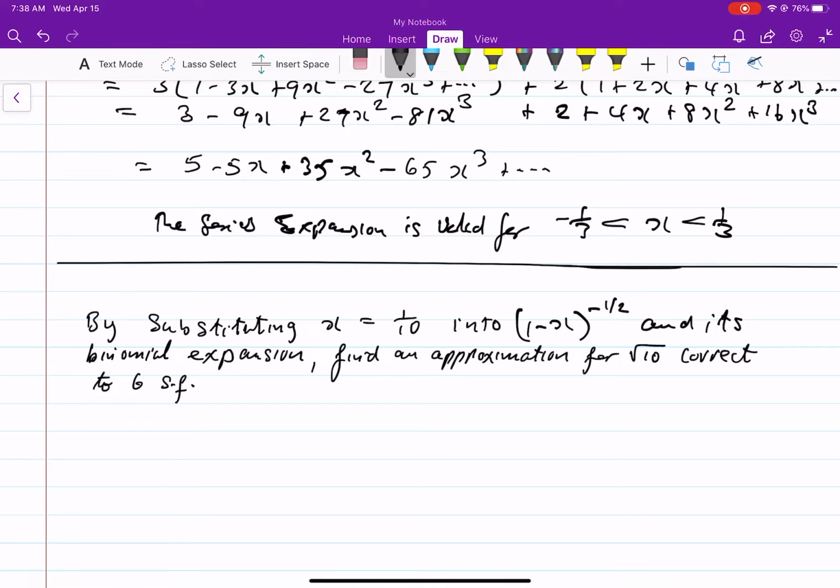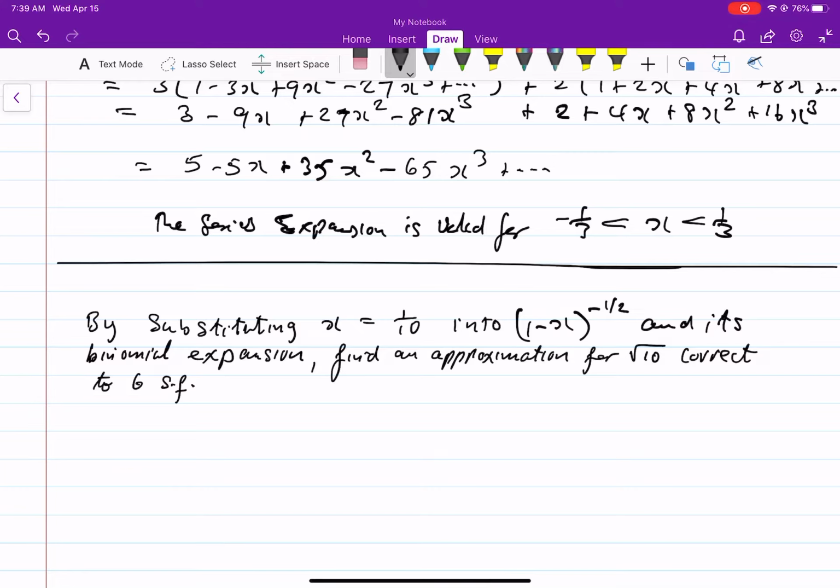So let's say I expand to the term in x to the 5th. If I take 0.1 and raise it to the power 5, I get 1, 2, 3, 4 decimal places, an extra decimal point. So if I take 0.1 and raise it to the power 6, I'll get 5 decimals. 1, 2, 3, 4, 5.